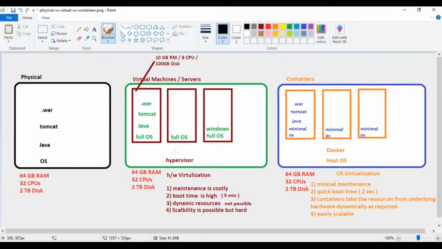We still need to think about what improvement we require. Now that's the third point. I hope you are all clear. Now the last one is scalability. With VMs, scalability is possible. Yes, we can scale them, but it still requires a lot of configuration to be put in place. After you create a virtual machine, let's say I want to scale my production from 10 servers to 20 servers.